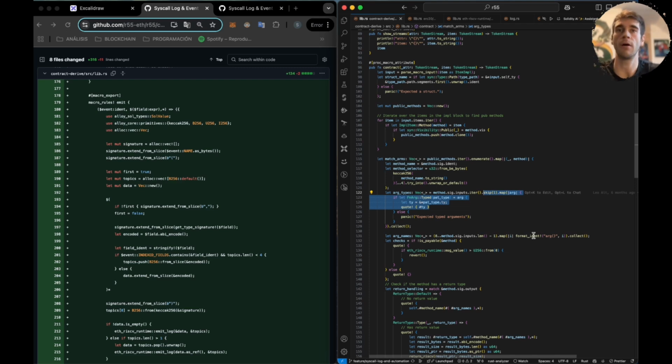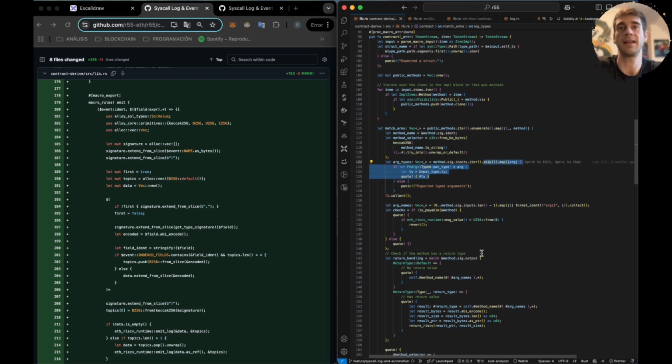What does contract do? Imagine you have a simple method in your contract, like one that doubles a number. With this macro, you only define the logic of your method and it automatically generates a unique selector. This is an identifier that the blockchain uses to know which function you are calling. Second, the code to decode the arguments. For example, if someone calls your function from outside the contract, the data comes in encoded.